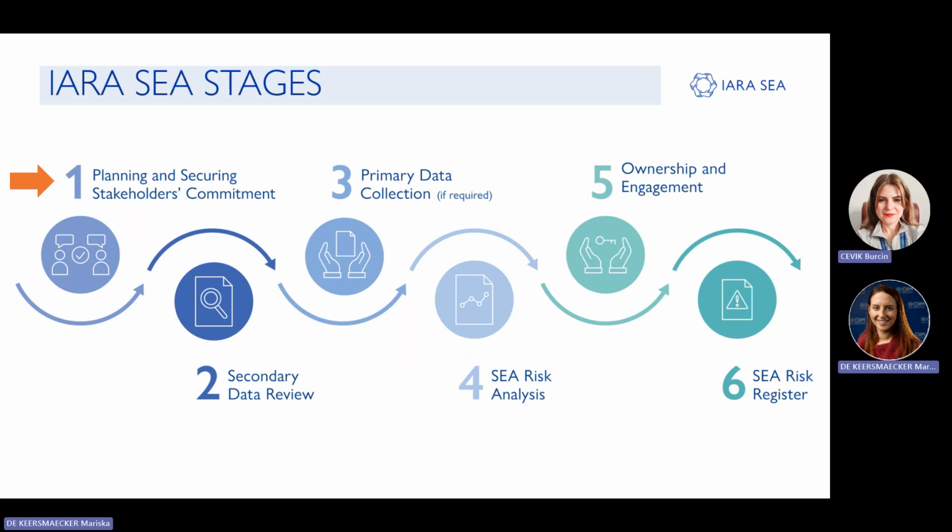I would like to give you an overview now of the 6 stages of the risk assessment. The first stage is planning and securing stakeholder commitment. The second stage is secondary data review. Third stage is primary data collection if required. Fourth stage is the SEA risk analysis. Fifth stage is ownership and engagement. And the final 6th stage is producing the SEA risk register and disseminating this final report.